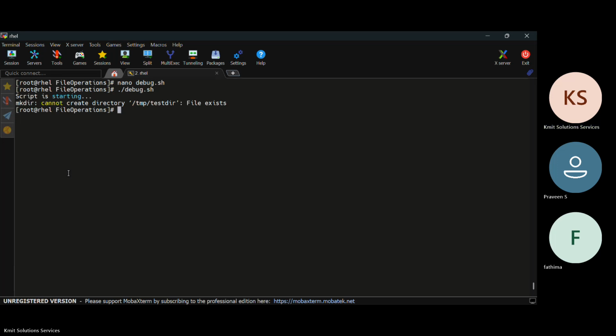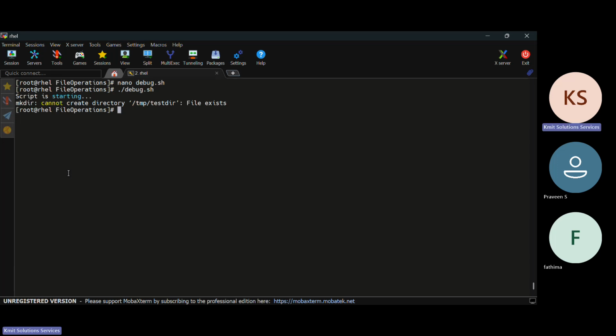Now, there is something called the trap command. Set plus x, set minus e and set minus x commands you understood, right? Those are basically for debugging purposes.